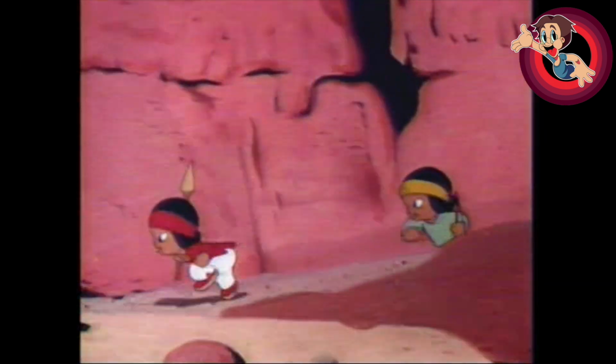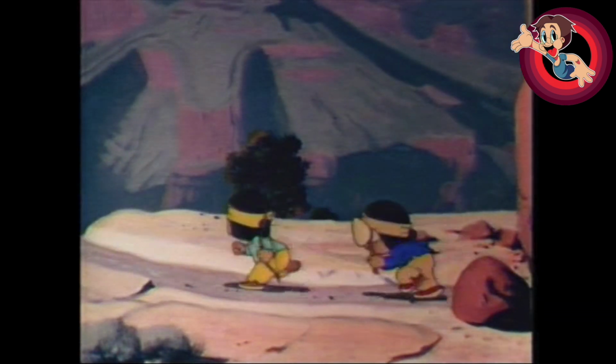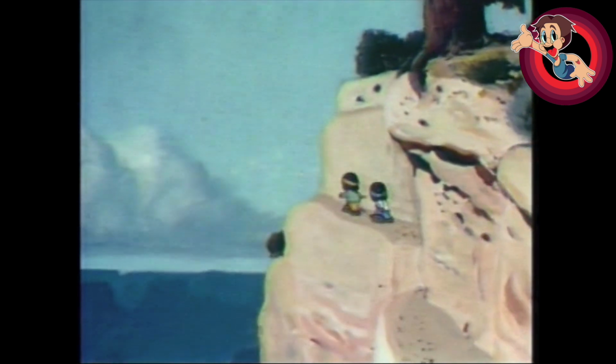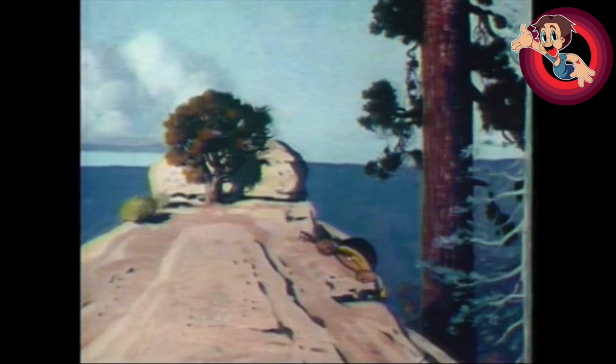But first of all, yeah, the pacing in this one is very slow, very slow. It makes the Sniffles shorts look like Roadrunner shorts in terms of pacing. That's one big failure here. It's an 8.5 minute short, but this one could have easily been 7, or even less for that matter, and maybe add a few faster paced gags.